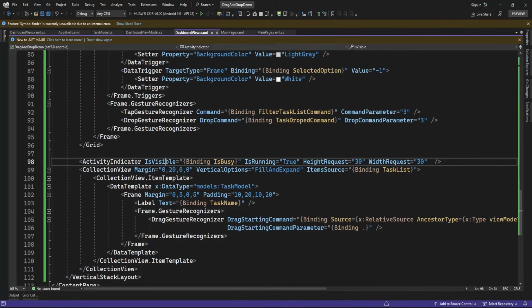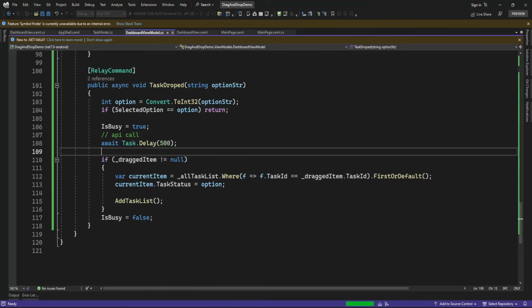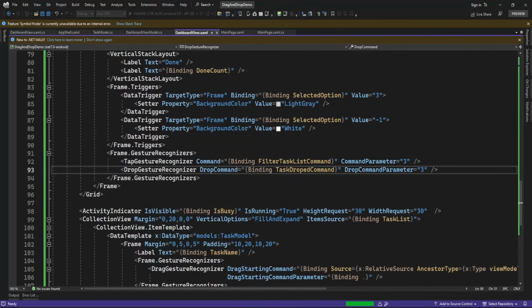Okay, now let me run the application. So when I drop any item in any of these frames, it's going to wait for half a second and then refresh the panel.